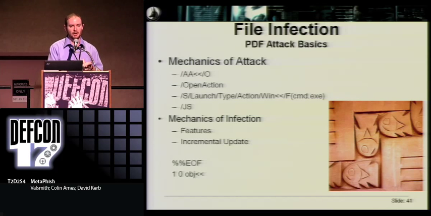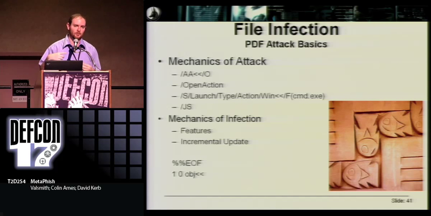Useful ones are open actions. Open actions take you to other object groups that can do things. Open actions are mostly associated with malicious PDFs, but there are actually also legitimate uses. If you have an index of 40 pages and page number one is actually number 41, you have to use an open action to hop to page 41 if you want to open page one when you view your PDF. So this is controlling content, the way the content is driven and viewed by the actual PDF reader.